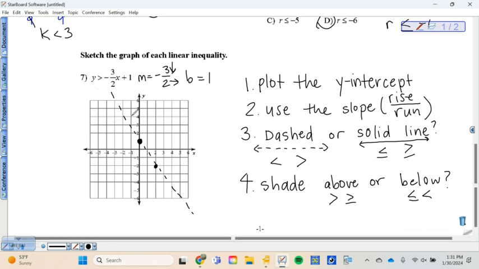Okay, and this feels kind of silly to say out loud, but I'm going to say it anyway, just in case anybody's getting confused about which is above and which is below, because sometimes it's kind of weird. Think about it as like a roller coaster. The above part is where the car would go, right? So up here is above. You know what I mean? I don't know, that's just what I'm picturing in my head.